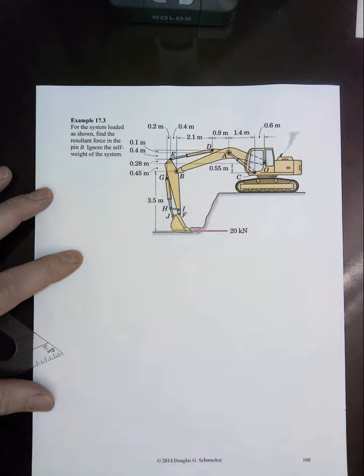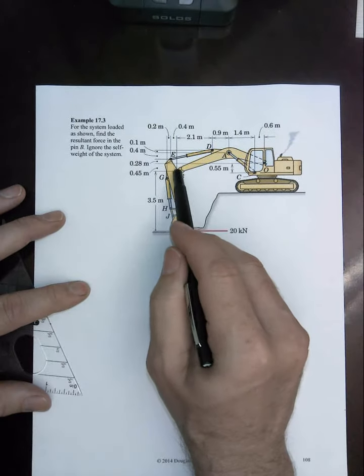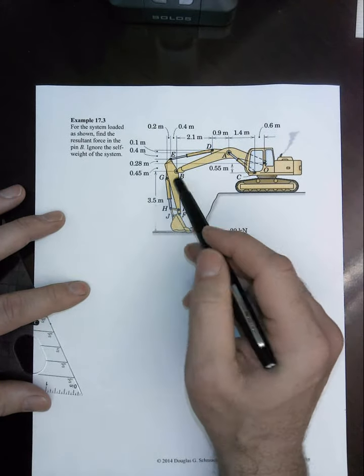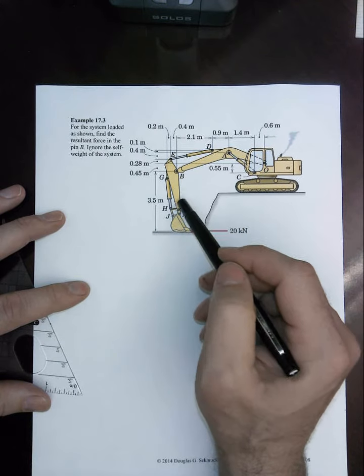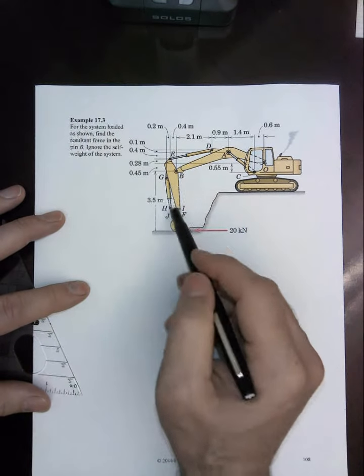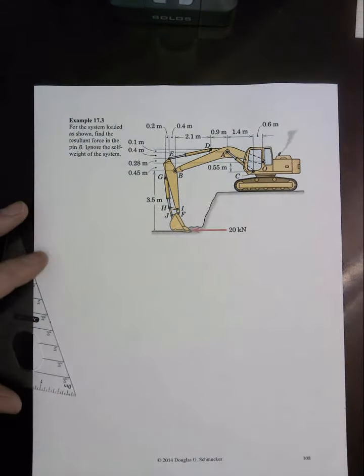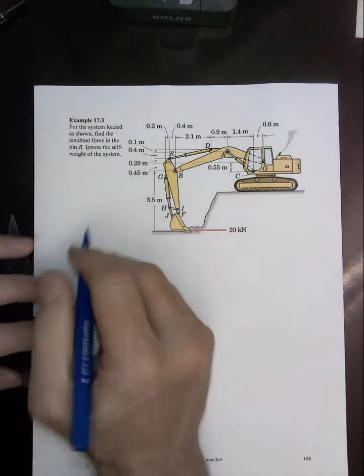here. Now, one of the challenges of these systems is certainly just trying to navigate through all the different pieces, and what do you have that is useful and not useful, meaning not needed, and what pieces or just the dimensions are sometimes challenging. So note here that if we want the force at the pin at B, we have to be able to pull everything off, just kind of like a method of sections. And so if we pull the pin at E and B, we have a nice little simple system that's just this whole bucket and hydraulic cylinder and linkages and boom and all the rest of it here. So might as well just go for that sort of part of it.